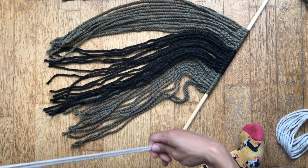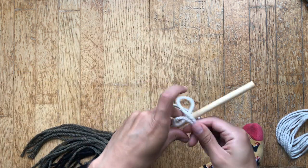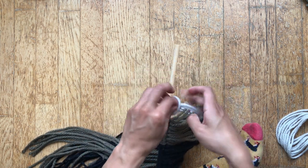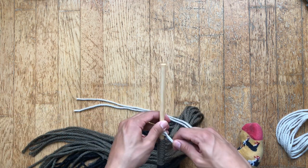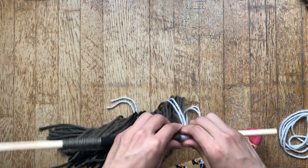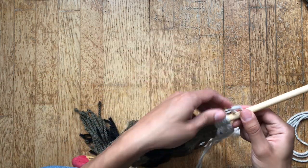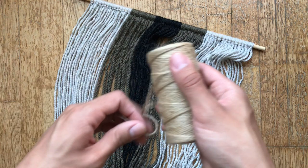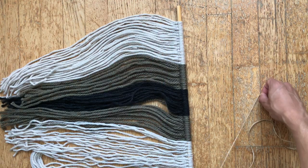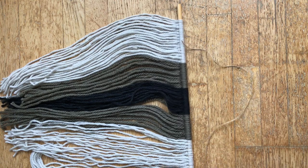For the white yarn, I didn't want the knot to be visible, so I did the exact opposite. Instead of going over, I needed to go under. So I had to think about that a little. But you go under, and then over, and then you pull through. We're almost finished, and what you're gonna need now is either the same yarn or a string to hang it. You're gonna measure it, cut it, and make a knot on each side.